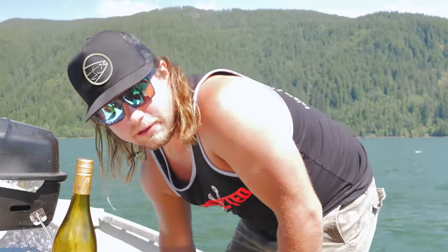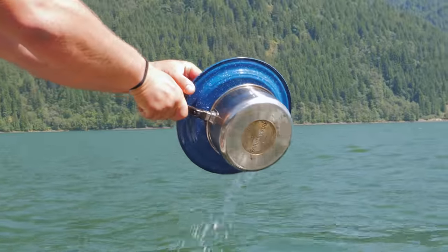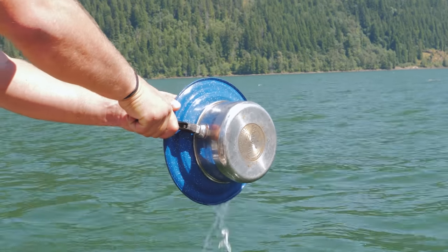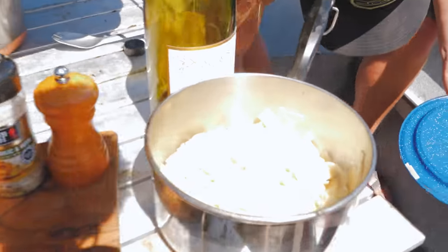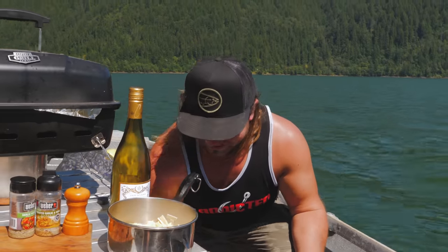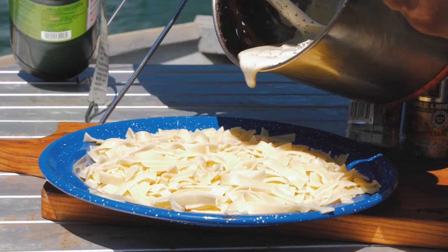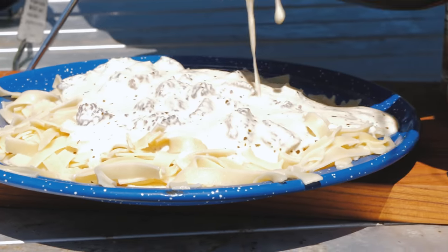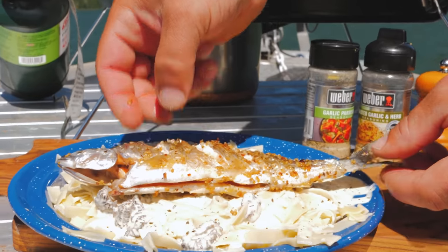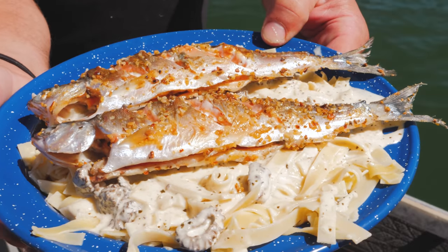All right, ladies and gents, the meal is al dente. This could be a recipe for disaster, but I've done it before. Make sure not to get it on your feet. Okay, noodles look wonderful. Let's set those down, turn our stove off. Time to dish up, ladies and gentlemen. There you have it, ladies and gentlemen. The most gourmet Kokanee catch and cook you've ever seen in the middle of the lake.